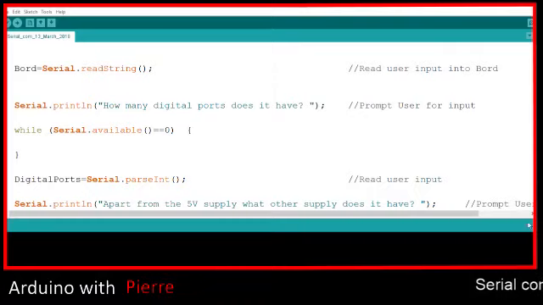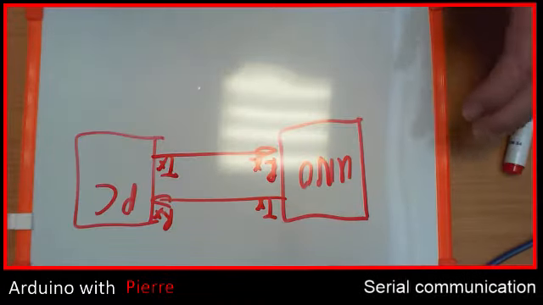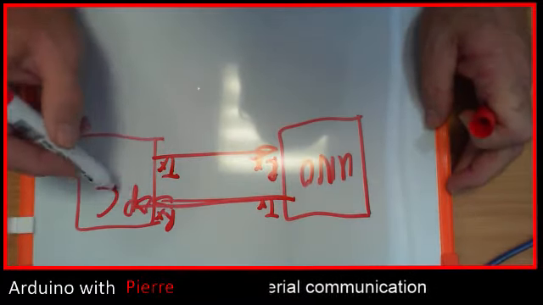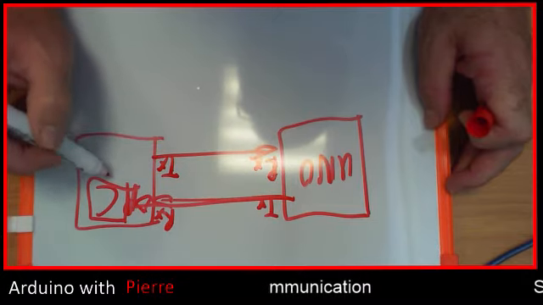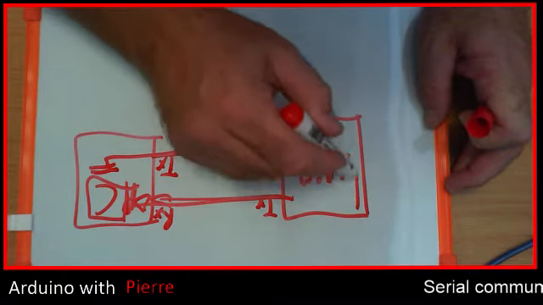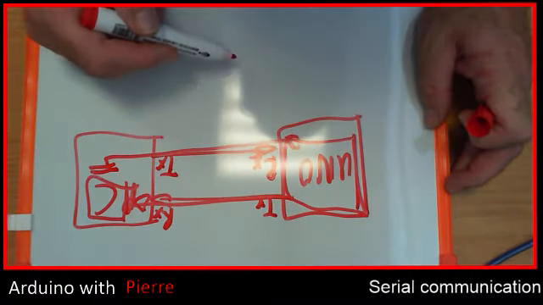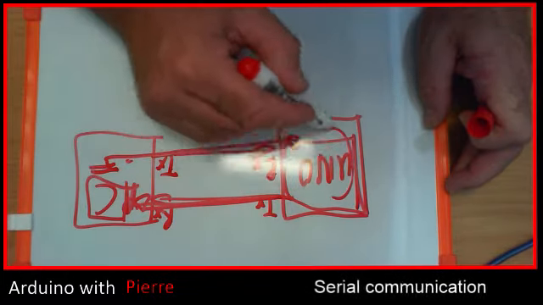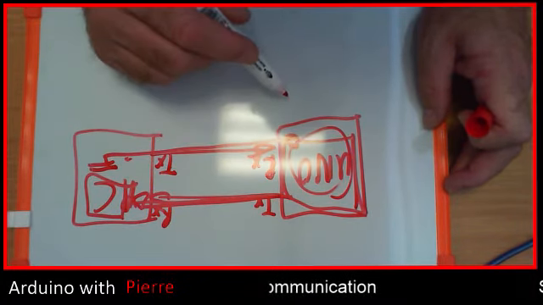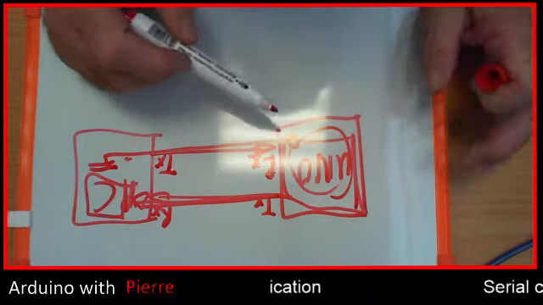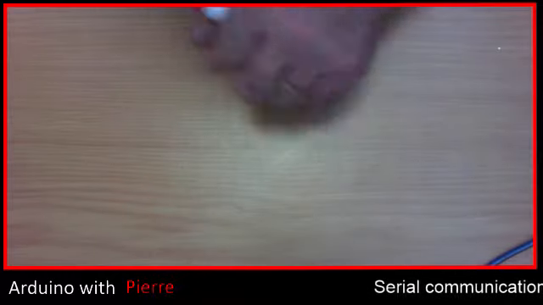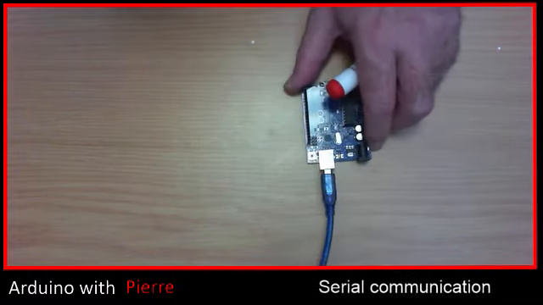All right, so if we can just go back to our board. So what we do is here we ask a question. It's displayed on the PC screen, and then we put in an answer. That answer goes back to the Arduino, and the Arduino then takes that answer, puts it in a variable, and then it asks the next question. The answer is sent back to the Arduino, and the third question as well. And now we've got those values, and we've got our program, and we just must compile it and put it on our Uno.